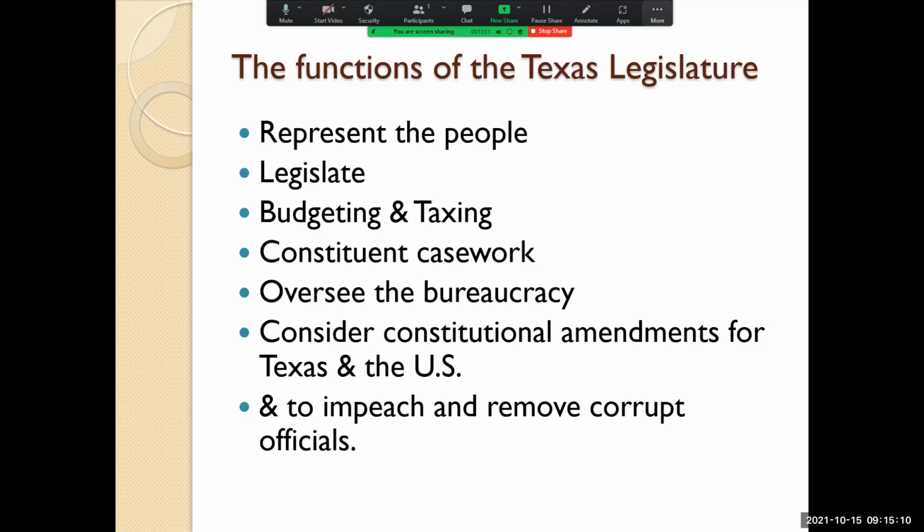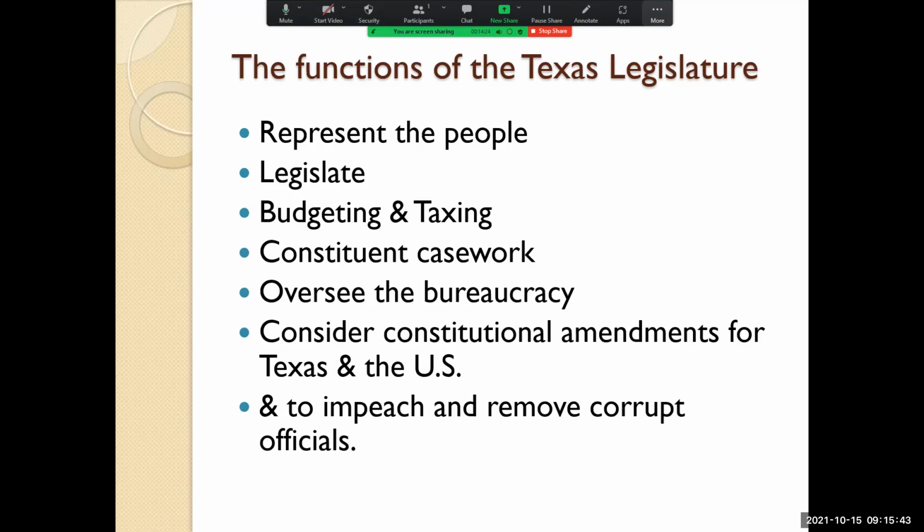As legislators get more experience in the Texas legislature and how it works, you will tend to see them trying to work their way into assignments that will have them working on budgeting and taxing, because this is the engine that makes the whole government run. And when you get your finger on that, then you're having, as a legislator, a better or larger impact on how Texas government's going to work going forward.